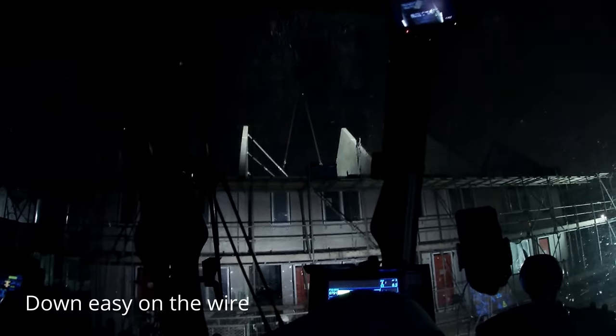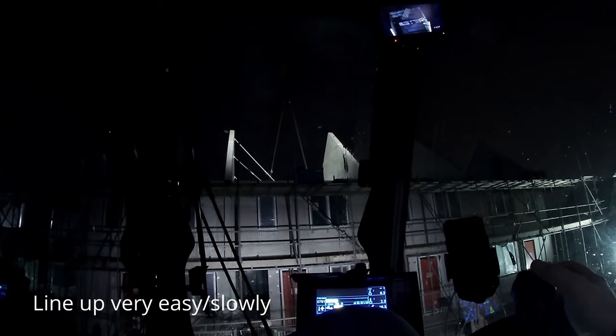Those guys just gave me signals because they're just too far in that I cannot see them. So right now I'm just keeping my eye on my weight, because I'm very slowly laying down. Told me to stop, so I'll stop. No hands on the controls. So he just said lift just a tiny bit because they have to force it under the wall.